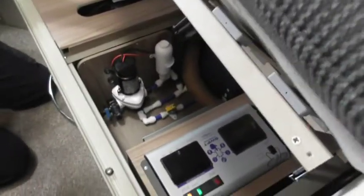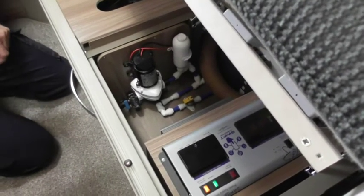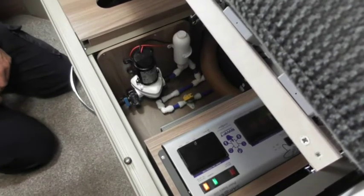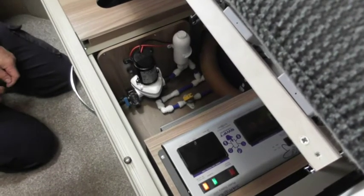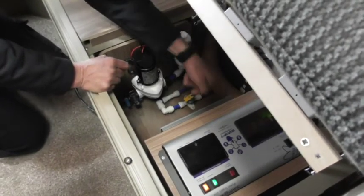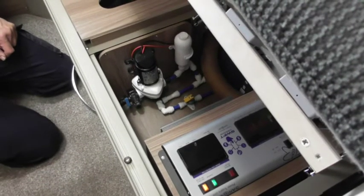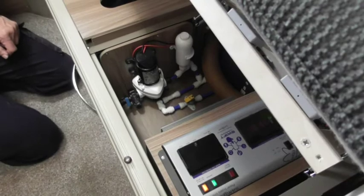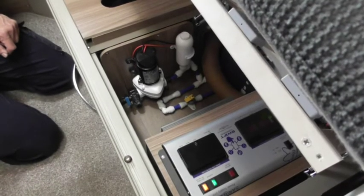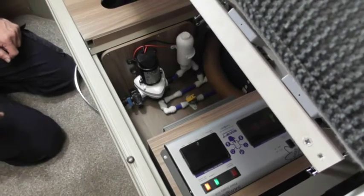Okay. See that? So obviously when we want to get the water into the system, we need to make sure the drain down's closed, otherwise when we're trying to get water in, it's just going to run straight down under the van, and we've wasted our effort of filling the Aquaroll. Okay, so closed is that, open is that. Okay, so to drain it down, you lift it up, open all the taps, drains it down. Obviously to get the water in, we need to shut that and close all the taps before we switch the water pump on. If you switch the water pump on first, we could have water coming out different places where we don't want it to be coming out. Or to start with anyway.